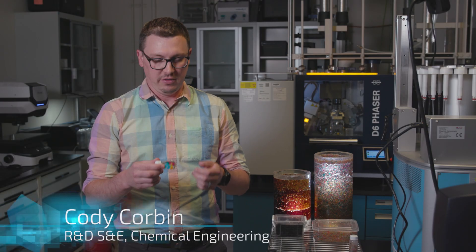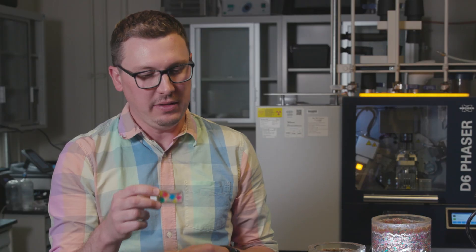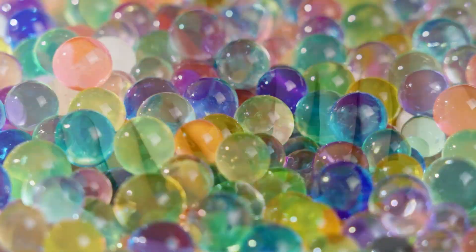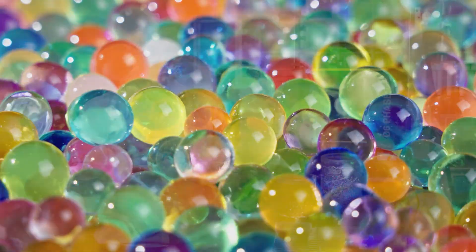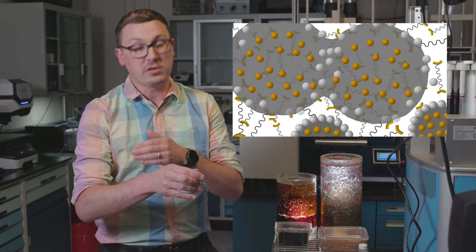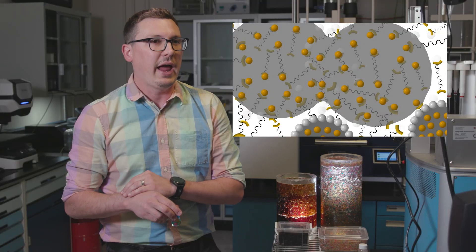Our technology is known as bleeding materials. The team is really excited about this — it is composed of water beads, which are commonly used for kids playing and as a hydrating agent for plants. They're very inexpensive. We use this as a substrate for an oxygen-sensitive molecule that turns into what essentially a freckle is: melanin.